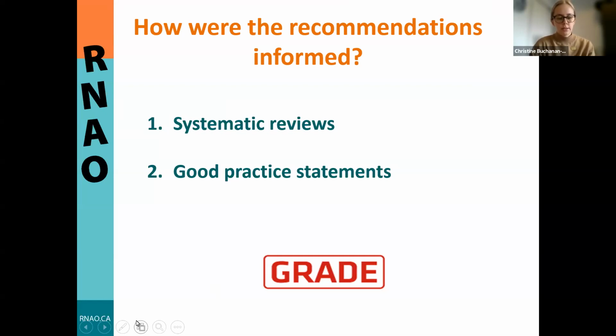In addition to systematic reviews, we also developed one good practice statement for this guideline, a systematic assessment prior to inserting a vascular access device. In GRADE guidelines, a good practice statement refers to a practice that is already accepted as beneficial or practical advice. A systematic review is not required to develop good practice statements. When developing the good practice statements, we include GRADE literature as well as peer-reviewed studies to support the discussion of evidence.